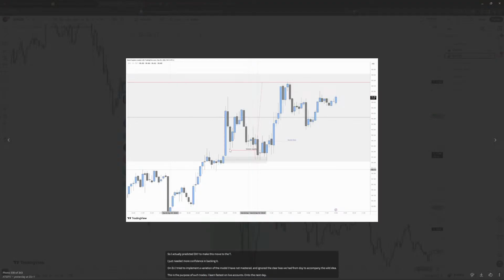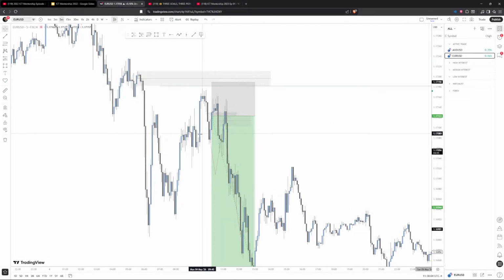We predicted for DXY to take out this liquidity here, hit this order block, and then rally to this liquidity here, right? That was my target for the day. So I was expecting Judas swings here, right? So that's bearishness on the dollar before bullishness, right? So what's this? This is against the dollar. So I said bearish to bullish, which means we're going to look for bullish to bearish because it's the inverse. We're against the dollar, which is the second in the pair. So what does that mean?